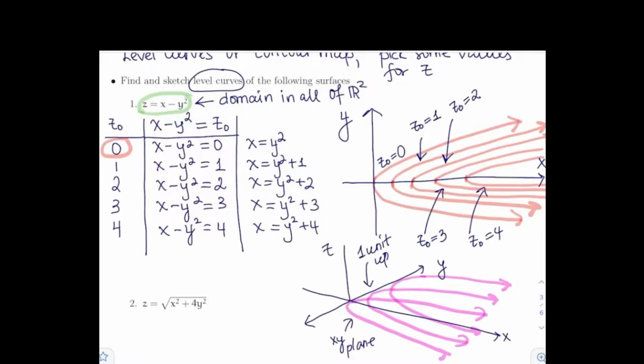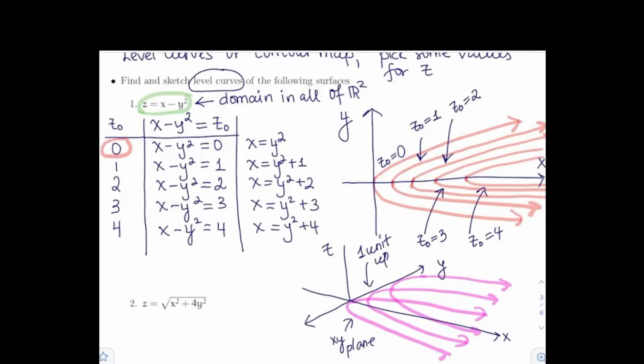Level curves are just a way for us to visualize a complicated object, or really just look at its behavior, right? Because a lot of times we don't need to see the entire surface if we just want to know some of its behavior. Another way to think about it is that level curves are kind of like a skeleton. It's missing some information, but it's telling us in general what the shape of that surface is going to look like.